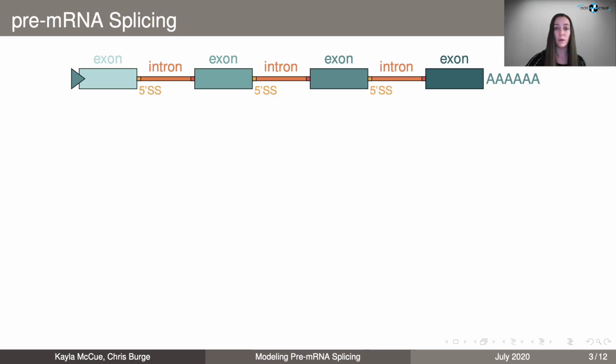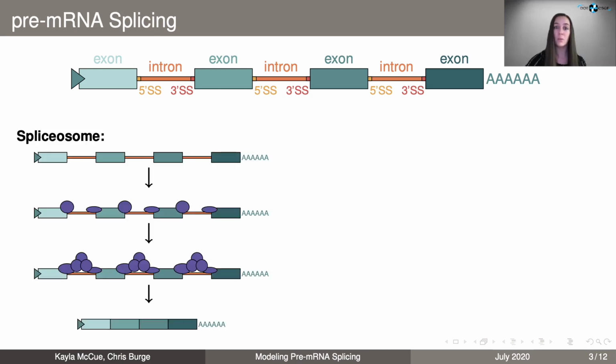In particular, the boundary with the exon on the left and the intron on the right in this schematic is called a 5' splice site, and the boundary with the exon on the right and the intron on the left is called a 3' splice site. The molecular machinery that facilitates the splicing reaction is called the spliceosome, and it assembles stepwise on the pre-mRNA transcript, recognizing motifs that mark the splice sites. Once the splice sites are recognized, the spliceosome undergoes several compositional and conformational changes before eventually bringing together the ends of the exons to be joined.